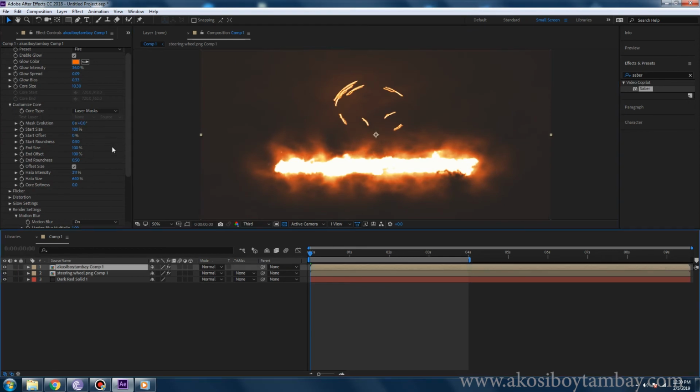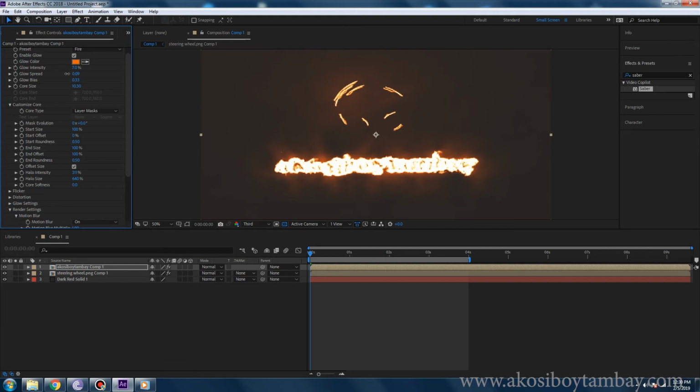If it's getting slow, you could change that to a third or a quarter to make it render fast. Okay, so see there, you could change it so that it could be readable or whatever you want it to. Okay, just play around with the settings.